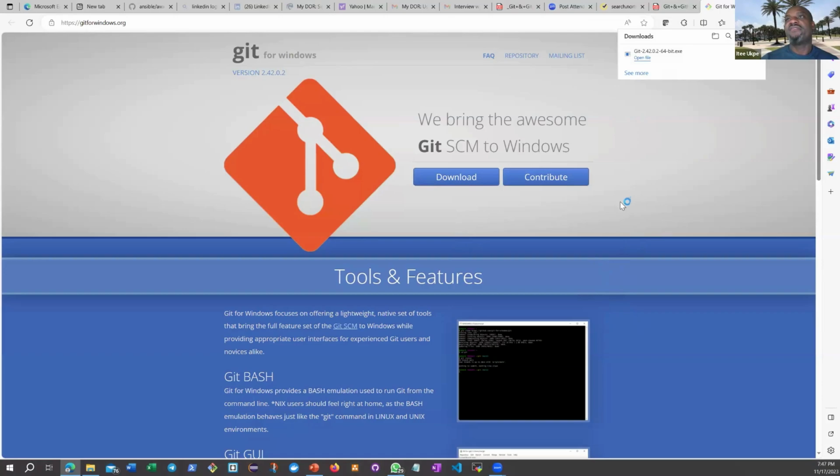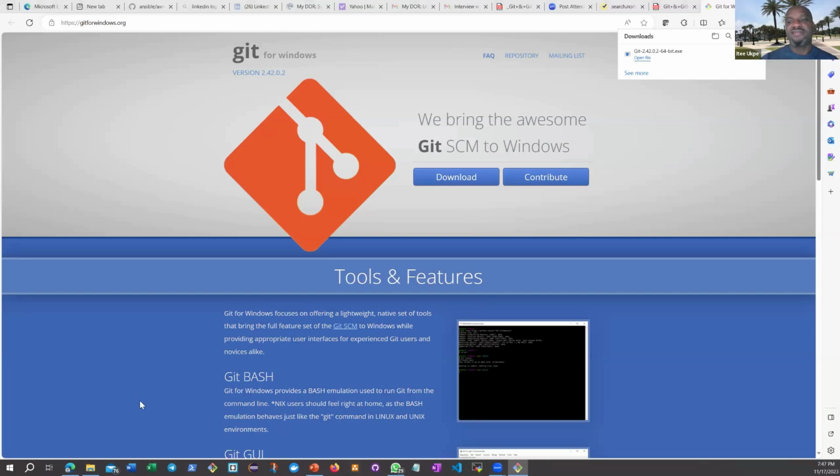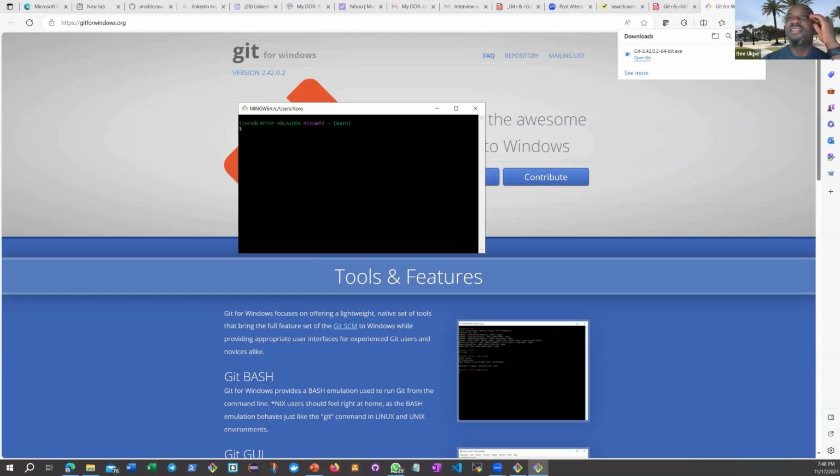I already have it, so I'll click on yes. I already have one running, so let me see if I can start it. Once you download it, you should get into the place where all your files and programs are listed. It will come up like this. This is Git Bash. So what you're downloading is Git Bash, and it will look exactly like this.